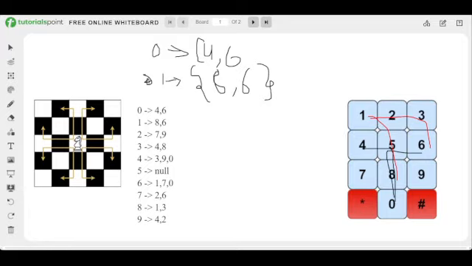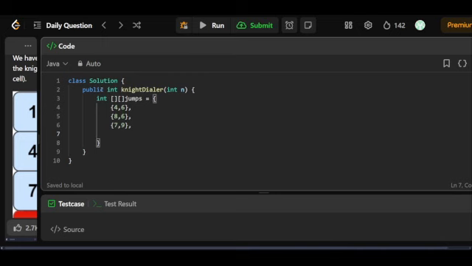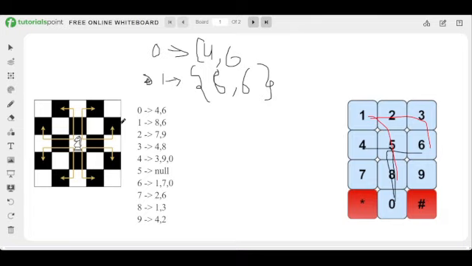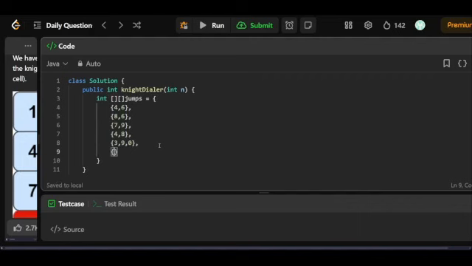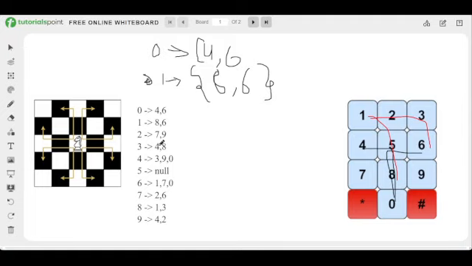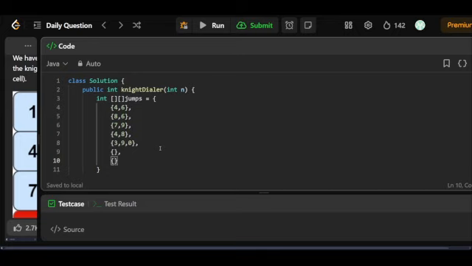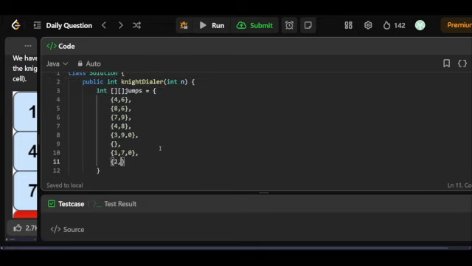Then we have 4 8, and then 3 9 0. Then we have null, and then 1 7 0, and 2 6.